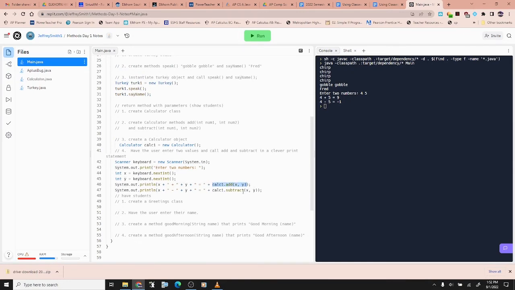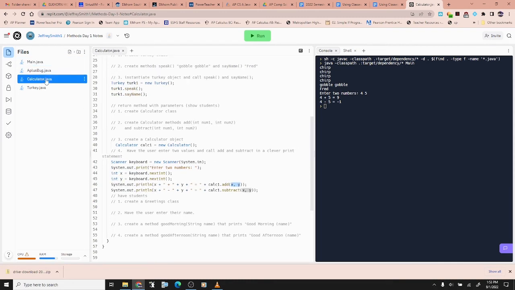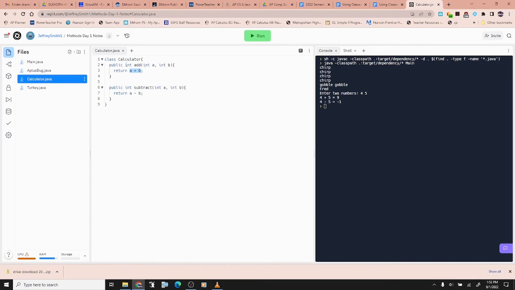The exact same thing happens for subtraction. That x is sent to the first variable, the y is sent to the second variable. It subtracts them and returns back to where it's called. Now notice we instantiated x here and we instantiated y here, and then we can just use them to send. But when it receives, the method didn't know what A and B were. So we have to say in this parameter that this is an integer.